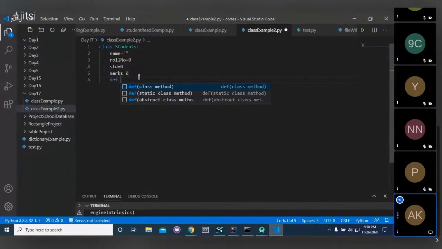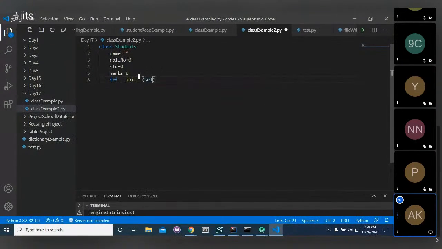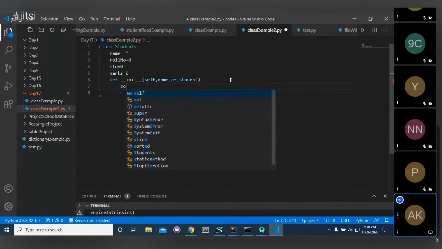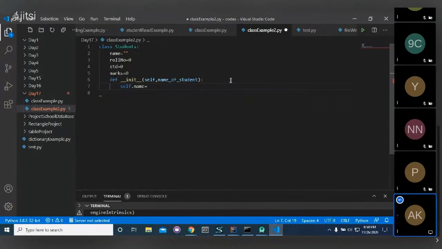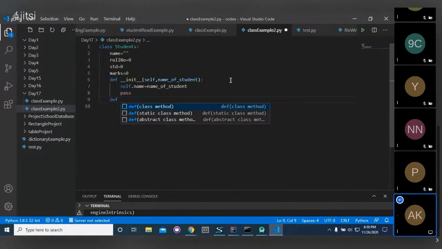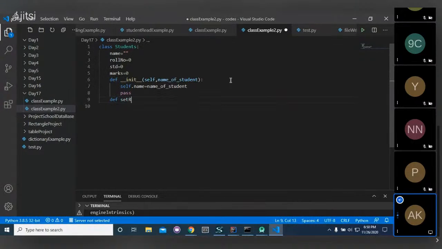Now we need to define here def. First we will create a constructor. Def init, we need to write here self, then I am passing here name of student, and we need to write self dot name is equal to name of student. Suppose we do not want to write anything, then we write pass, and now we are writing def set roll number.